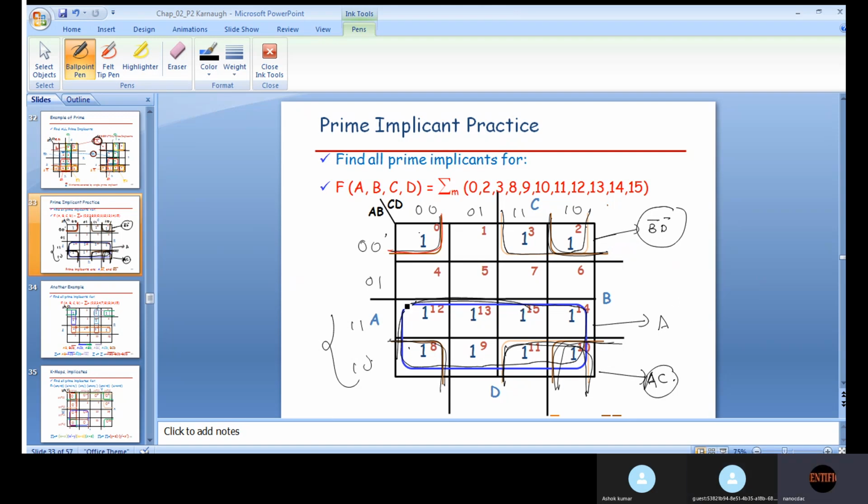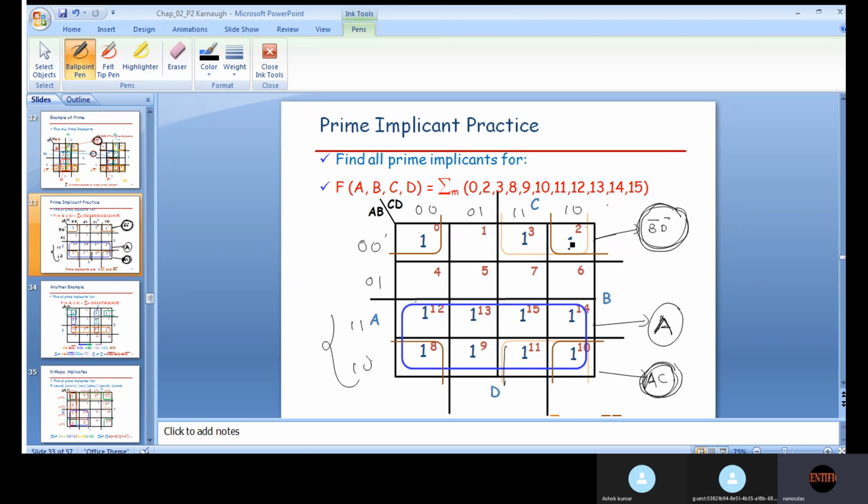So, a larger group of ones. Here, we are grouping a minimum of 4 cells together, minimum 4 min terms. If we are grouping a large quantity of cells together, the variables we get are very limited. When you group 8 cells, you get the product term with a single variable. When you group 4 cells, you get the product term with only 2 variables.